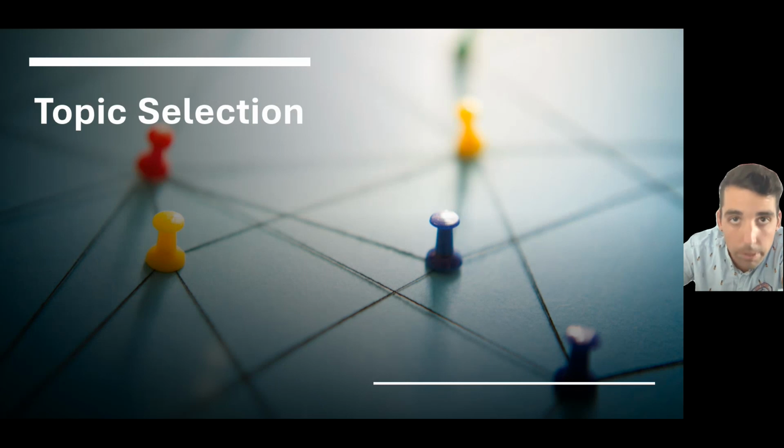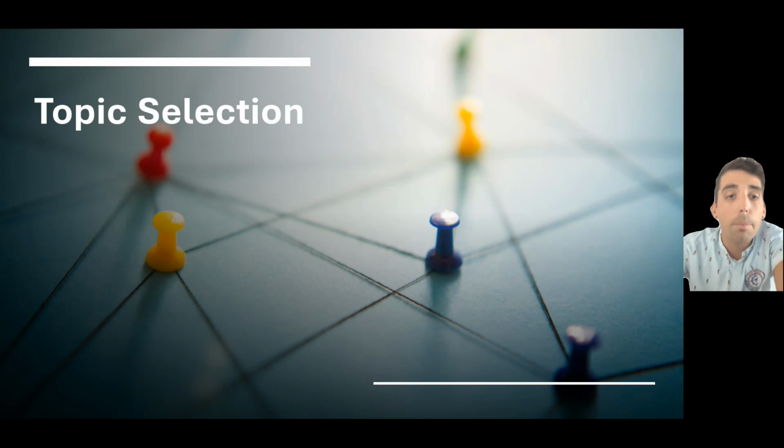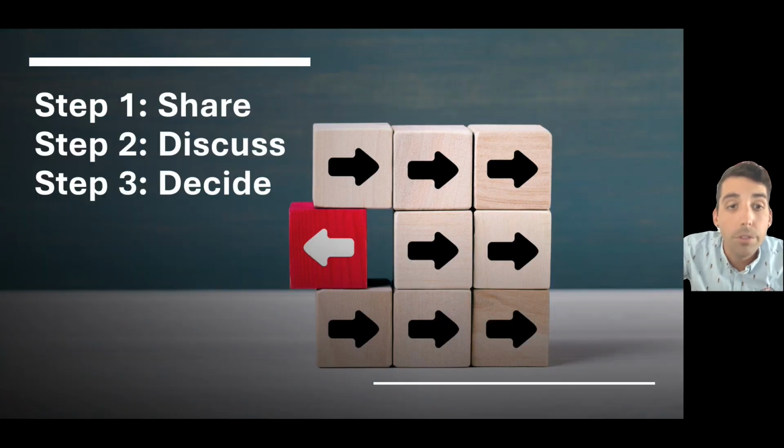Hopefully you are done with your group norms, which you should be because you paused and did them. And now whatever time you have left, you're going to spend topic selecting. There are 3 parts to topic selection. First, share out all your topic ideas. Let every group member go around and share theirs. Don't talk about it, just let them express what topic they thought would be good. Give everyone the chance to share anything they want. No interruptions, just let everyone share.